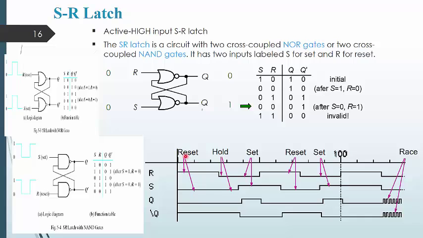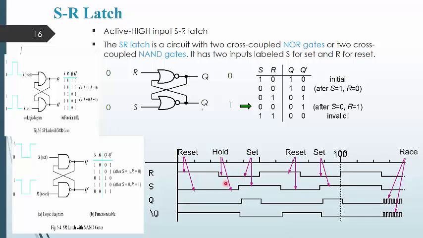And if that is a reset mode of operation, the Q output is always 0 and the Q bar output is 1. But this will be valid either reset is 1 or set is 0. So you can see here up to this level R value is 1 and because of that the Q output is 0. But after this instance the R value is 0 but set value is also 0. That means both the values are 0, 0.